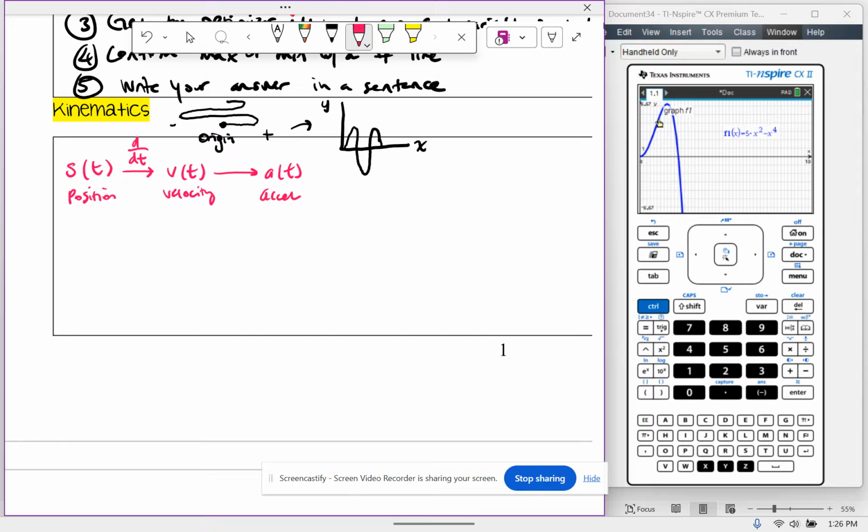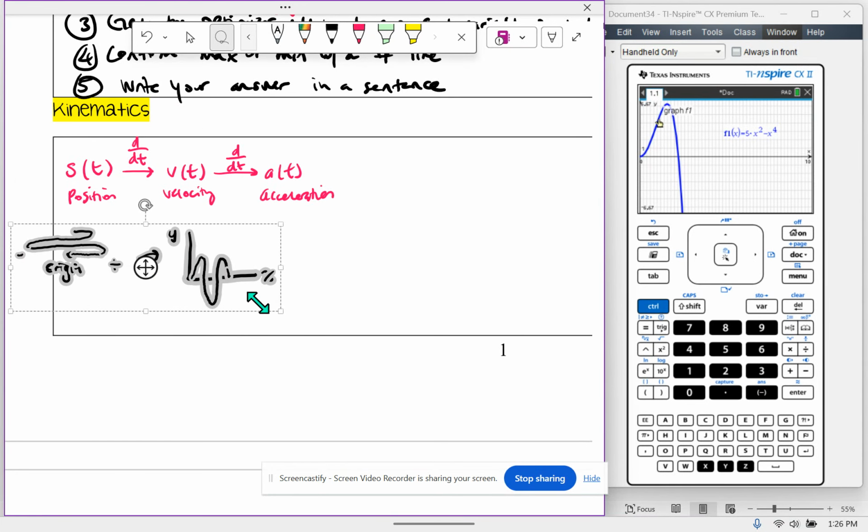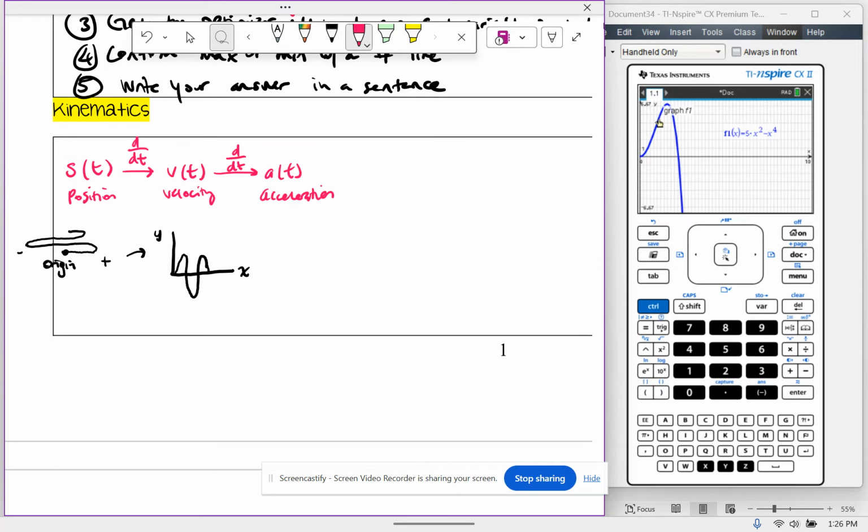So this guy is the acceleration. And the way we get from the velocity to the acceleration is by taking the derivative once more. So this is a summary of the position function and what it means. And I'm going to drop that right down over here, okay. So that's going to be kind of an explanation of the position function.